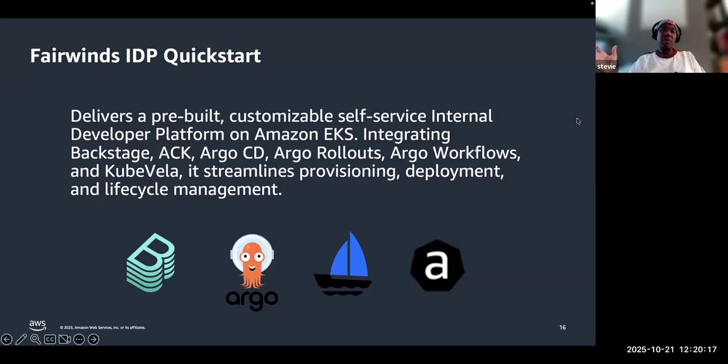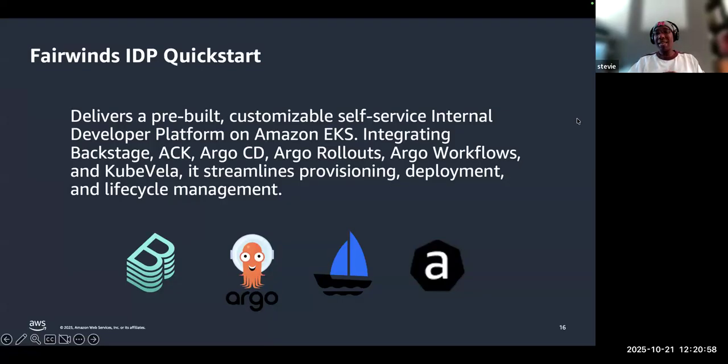And then lastly, there's the family of Argo things. A lot of you are probably familiar with the Argo things because they're kind of ubiquitous with our field, right? There's Argo CD itself, which is the GitOps tool that syncs the applications in your cluster with the source of truth, which is usually your Git repo. There's Argo Rollouts, which is a way of doing advanced deployment strategies like canary deployments or A/B deployments. And then there's Workflows, which in this scenario, in this IDP platform, is used for configuring multi-step CI/CD workflows for your applications.